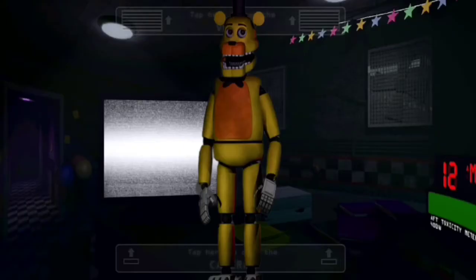I will start with Leon. He will attack you in two ways. If he appears in the kitchen camera, you must turn off the light and wait for him to leave. But if he appears at the office window, you must close the curtains and he will leave.